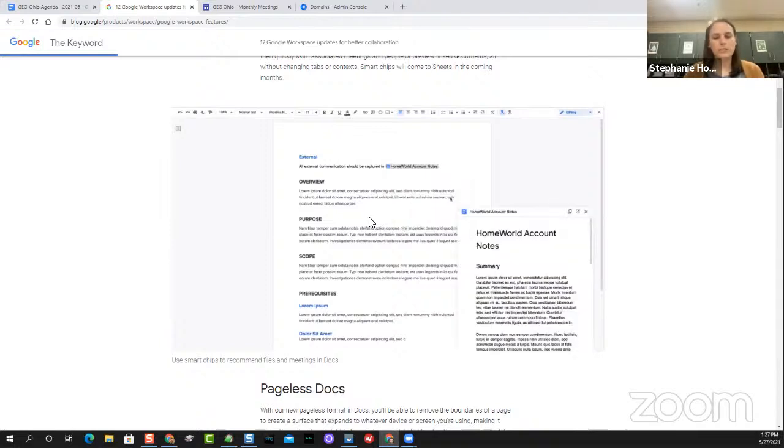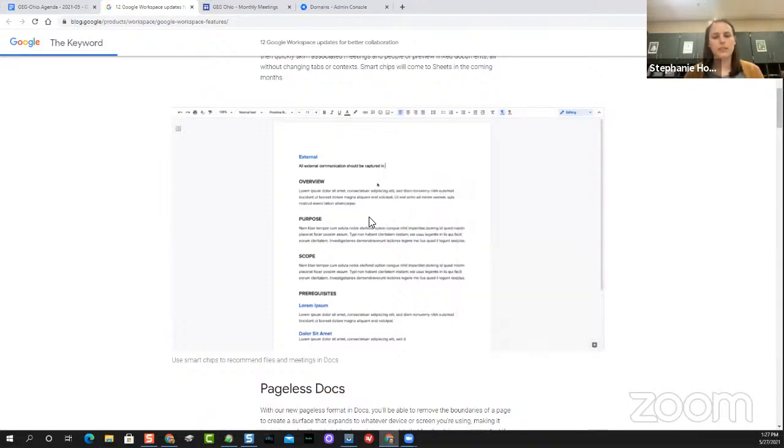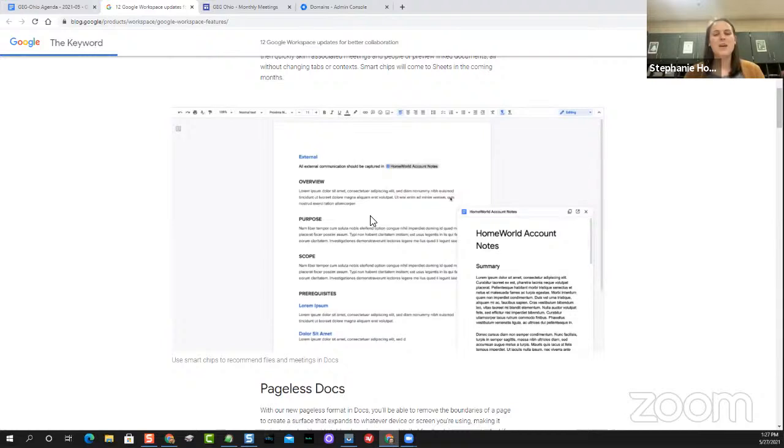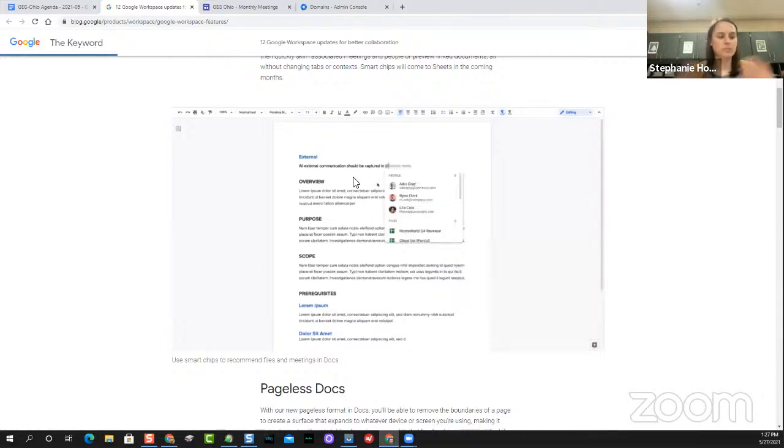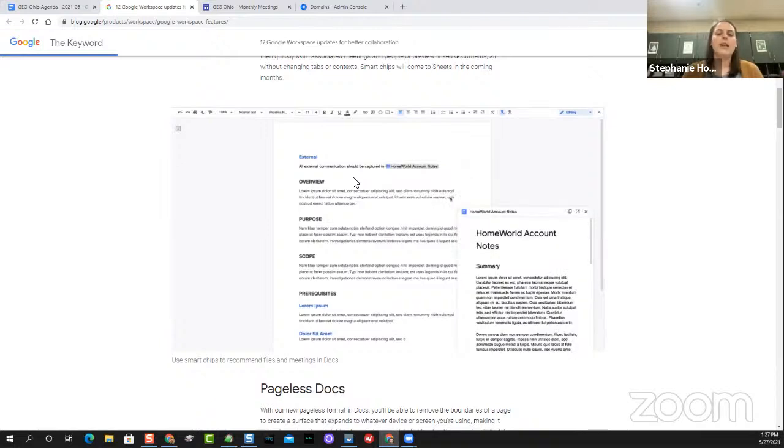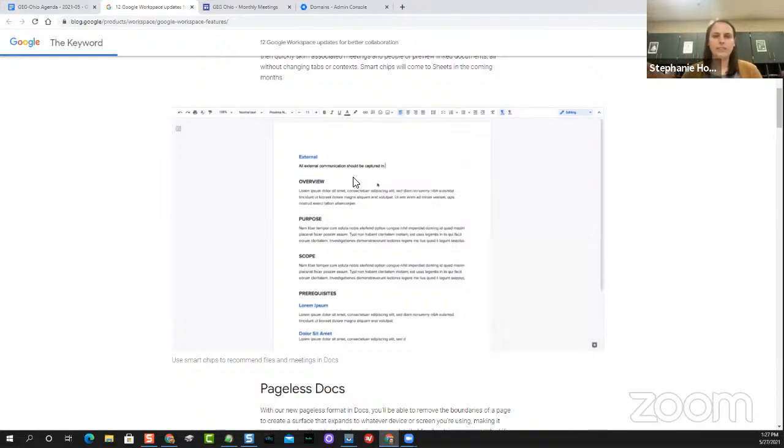I also like this because it's kind of like an action plan. So you're creating maybe a plan for a team and you're about to do something. Maybe this is your teacher-based teams. Maybe it's a PLC meeting where you're working with your personal learning network. And you can say, next steps, this person needs to do this, and then you tag them right onto the document. And so then it's like, okay, we have some action steps on who's going to do what.